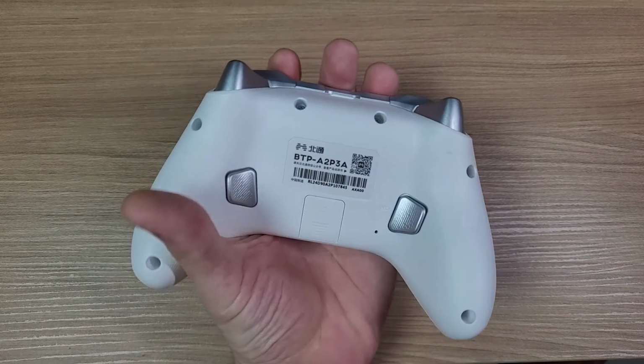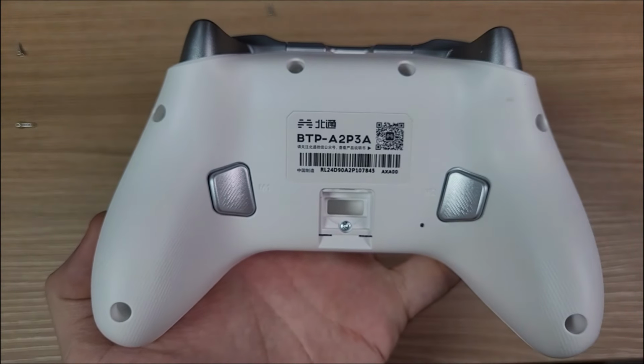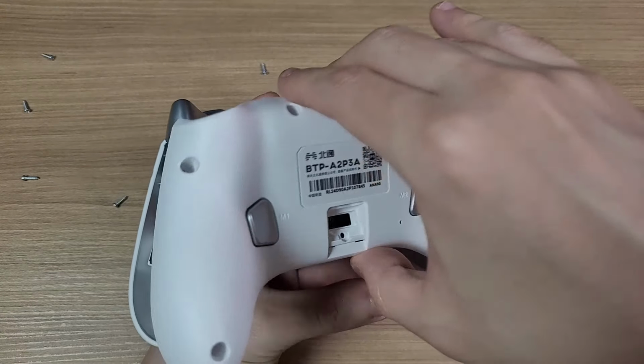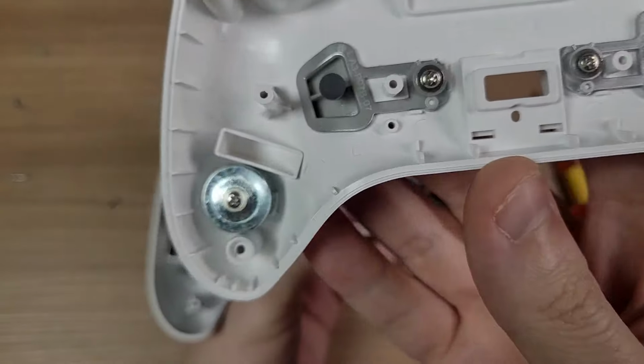Moving to the teardown, you have 6 screws on the back, and 1 additional screw on the dongle slot. And after removing the screws, the back shell comes out very easily. This is great for repairability.